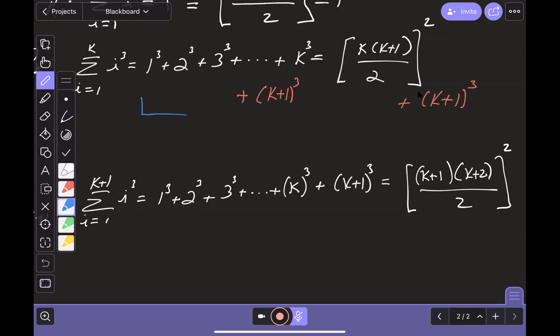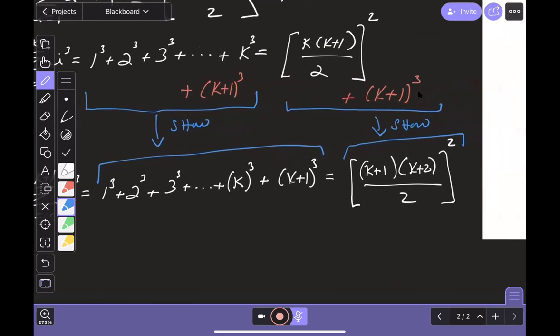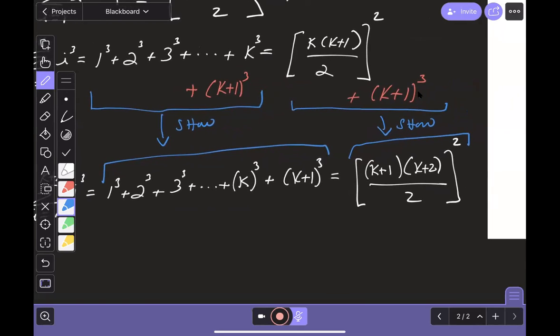This is the left side, and this is the left side. Your goal is to show this. Now, by the way, that's the easy thing. They're clearly the same thing. Here comes the tough part. This is going to require algebra. This is the right side, and we want to show this. The only way to do that is by using algebra.